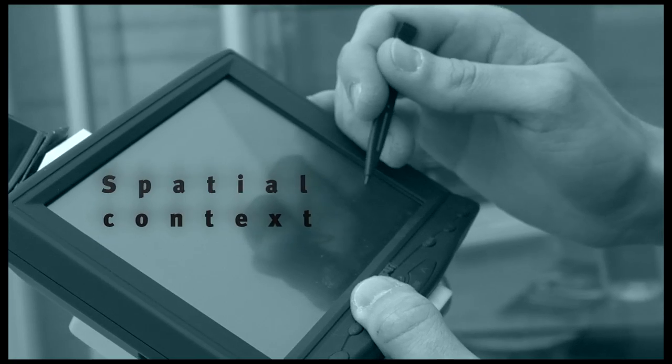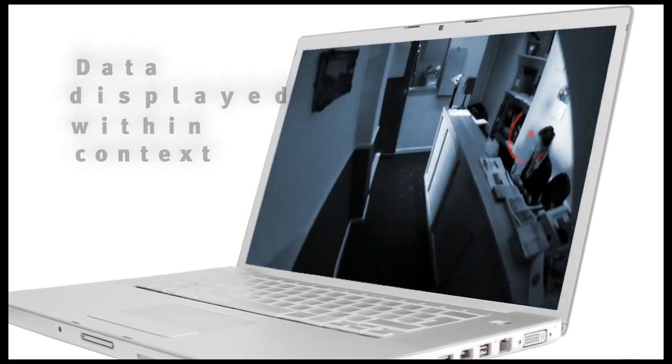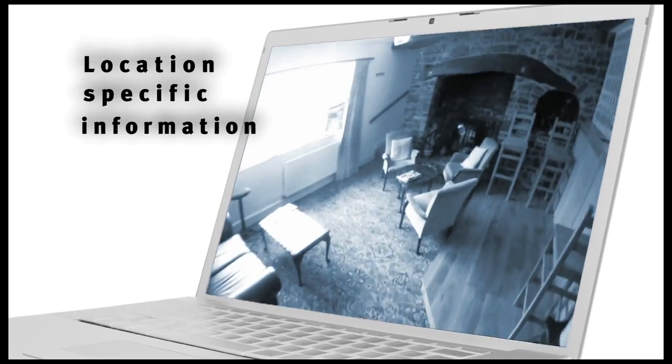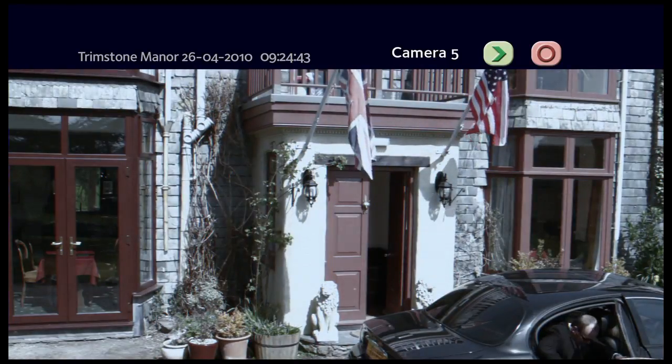So one of the key elements of the ViewNet technology is the ability to pass on information in the context of the physical surroundings. So for instance, if you're in a building that you've never visited previously, you can visualize information that other people have left around, for example, of how to get out of the building quickly. So one of the key applications of ViewNet type technology is likely to be in reconnaissance and security.